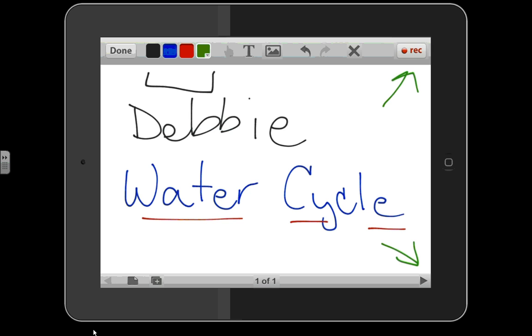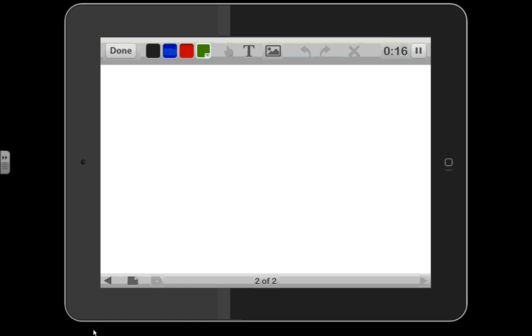So I'm going to go ahead and click on record in the top right hand corner, and you'll notice the seconds start ticking down. I can pause the record feature at any time or press it again, and when I pause I might get my thoughts together for the next slide, but it'll just be seamless and keep right on recording. When I get ready to go to the next slide, I'm going to use the arrows at the bottom.